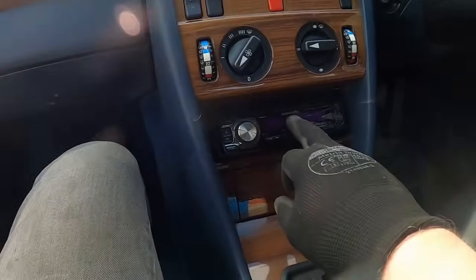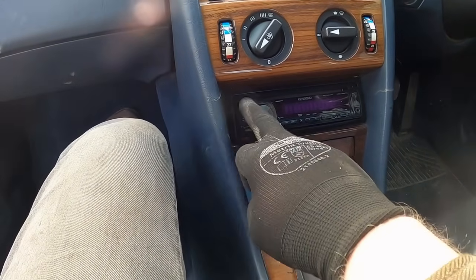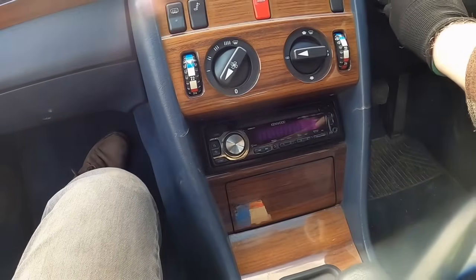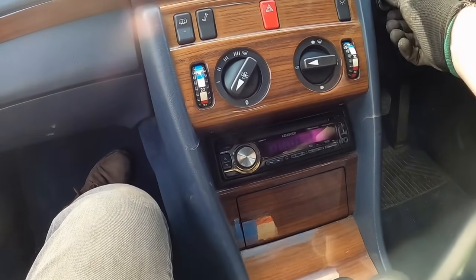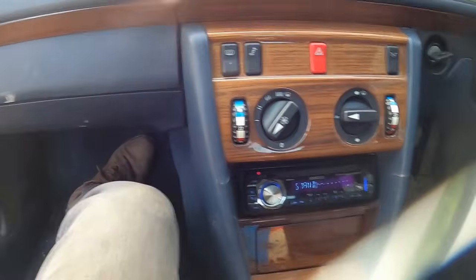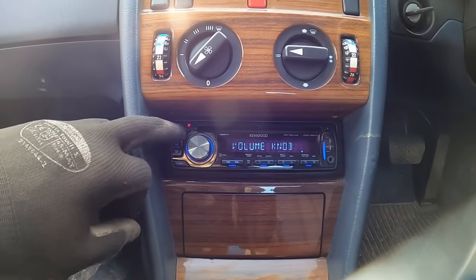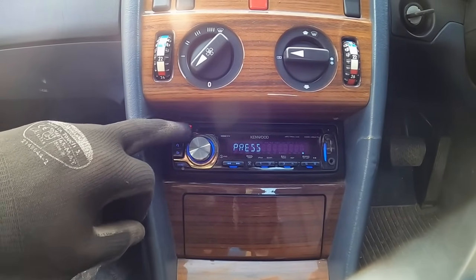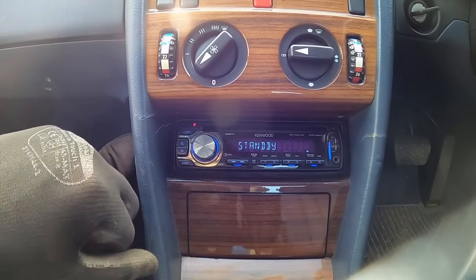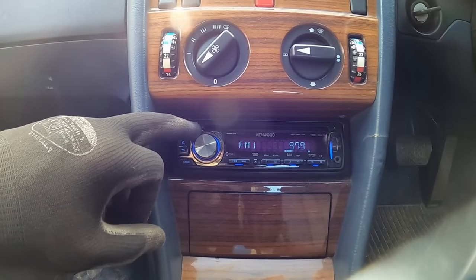Does this stereo work? Come on, stereo, come to life. Why do the stereos never work? Did it work? Hello? Cancel? No, don't cancel demo. Oh, I think it just wants to set it up.